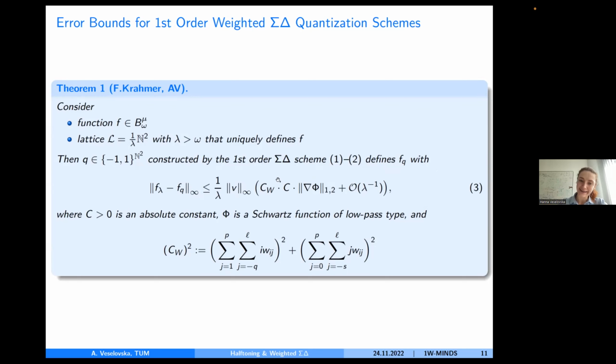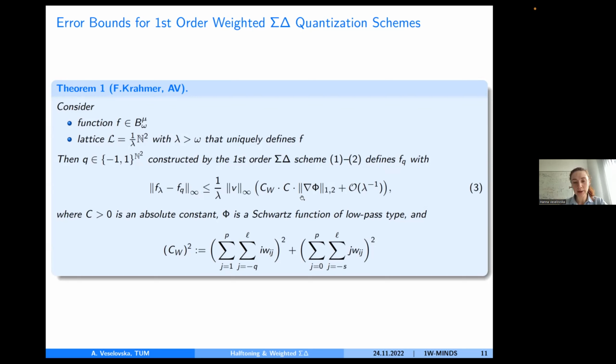And then further you have something that depends on the gradient of the kernel that you use for the Shannon sampling theorem. You have here some term that is of order 1 over lambda again. And you have some constant CW. And this CW depends on the weights that you have for your first order sigma delta quantization scheme. So this constant looks ugly and is not so compactly represented.